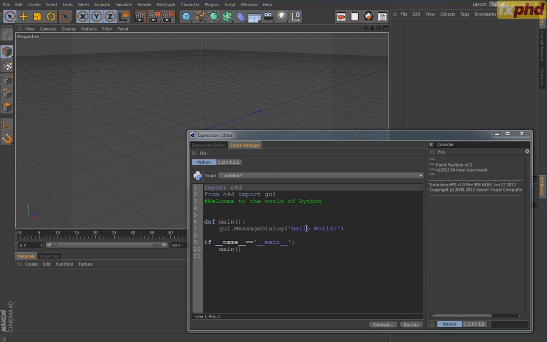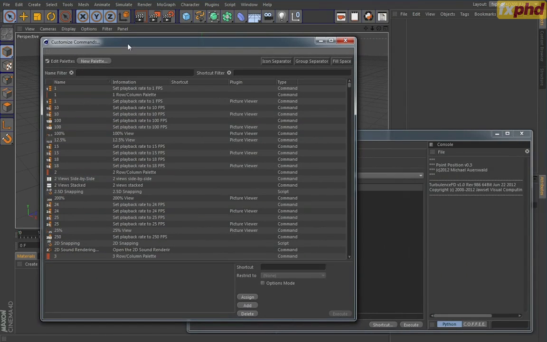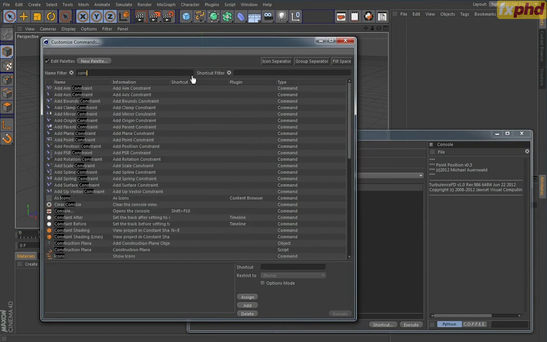And for that, let's have a look at the layout as I have set it up here in my Cinema. So what I usually do is I customize my toolbar first of all, because there's a couple of things that I always use, like the null object and these four icons here. So I always have them here. So let's do that first and customize our palette. And the shortcuts you're really going to look for are first of all the console. You really need that, so that's in there.